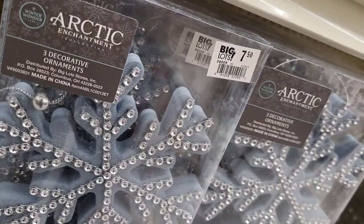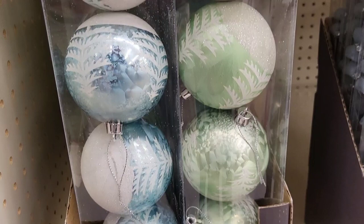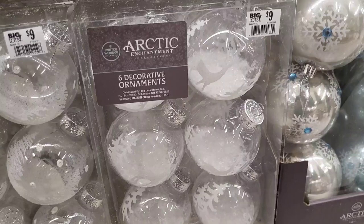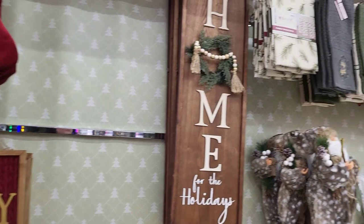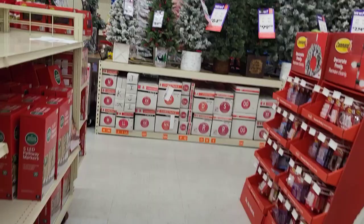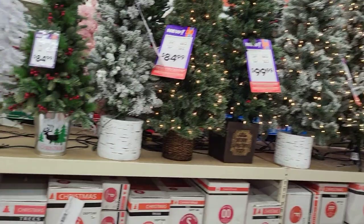Next on my favorites list was this entire Arctic Enchantment section — I am in love with this color, like a grayish blue, and the details on a lot of these bulb ornaments were absolutely stunning. They had some skis and this whole collection was probably my favorite Christmas collection I've come across this season. On the opposite side they had a gorgeous tree collar for $35. As I was walking out, in the back they had another section of trees I had missed. That's going to be it for this browse — we will be coming back to Big Lots! Thank you so much for hanging out with me today, and until next browse, bye!